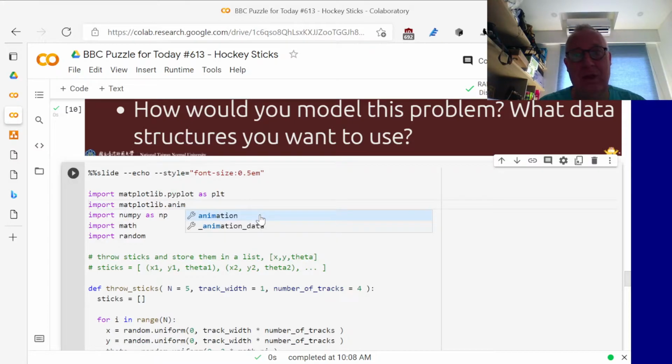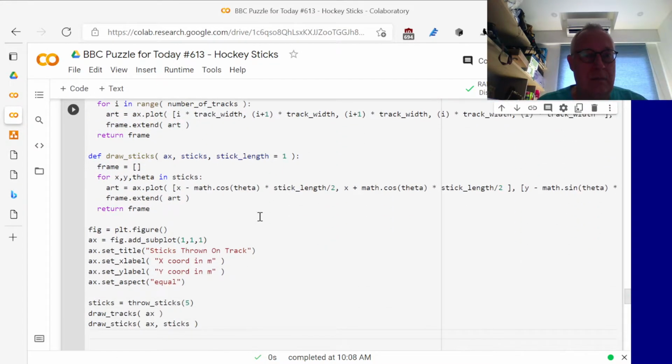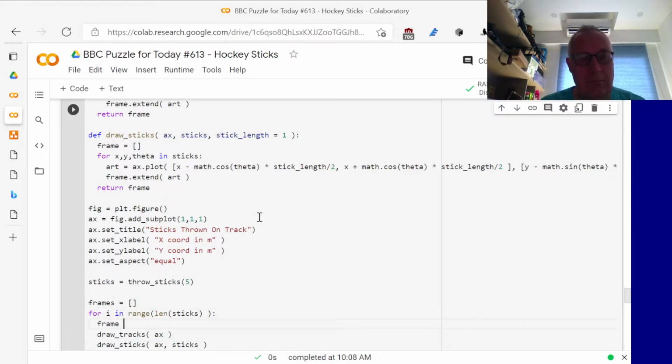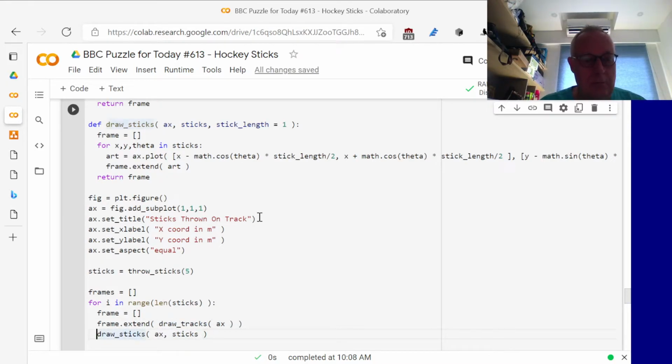So in this case, I need to include the animation module. But I always forget how to do that.